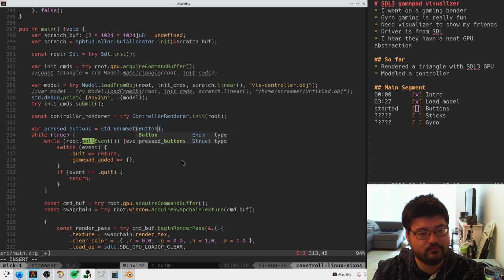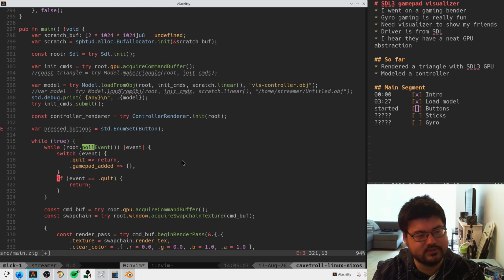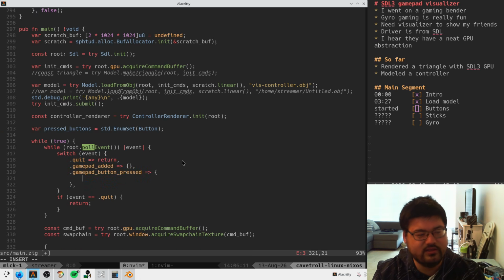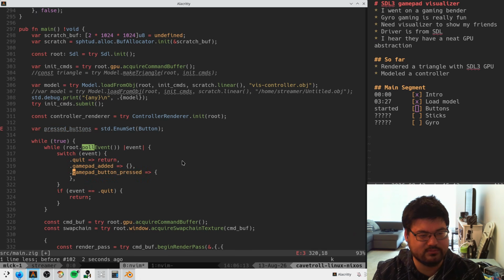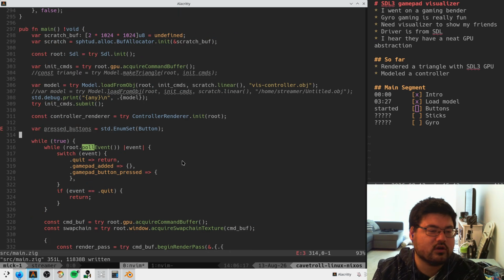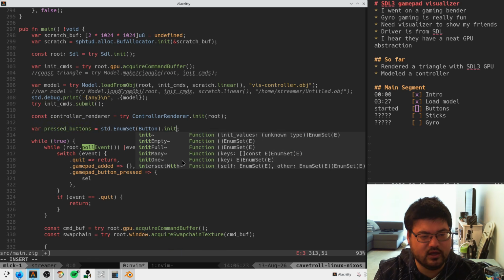So, okay, then what? Here it becomes pretty clear, I think. When we have button pressed, this gets put into the pressed buttons. I assume enum set is using a bit set under the hood. Good, so this is cheap. Pressed, I guess this has to be initialized empty.